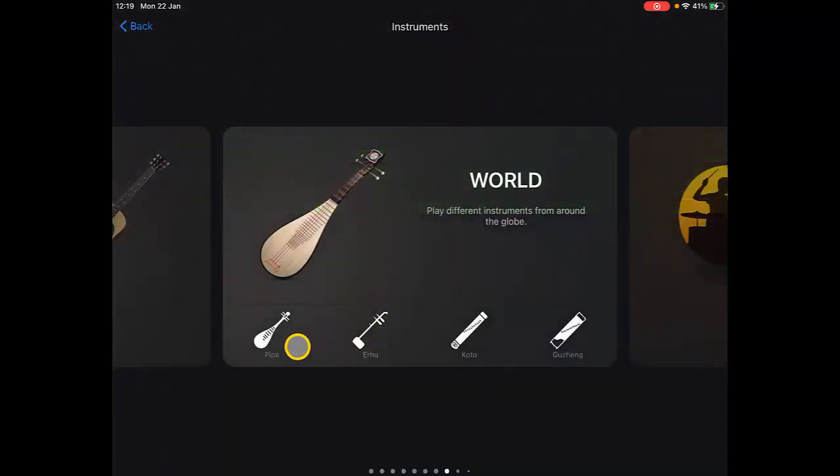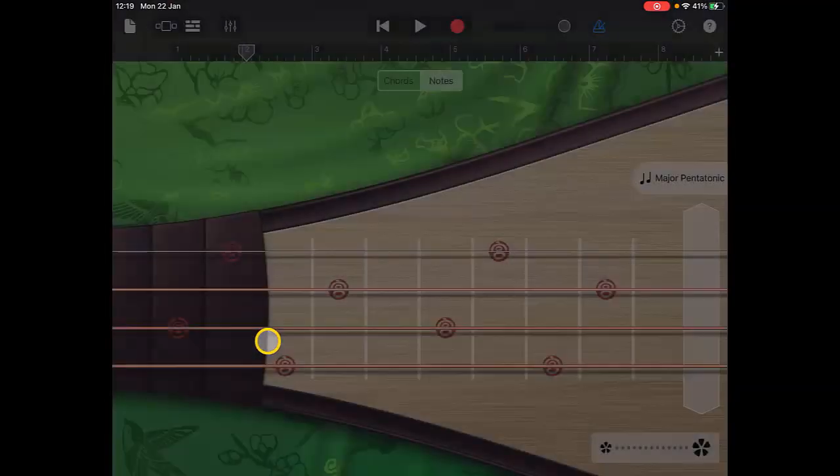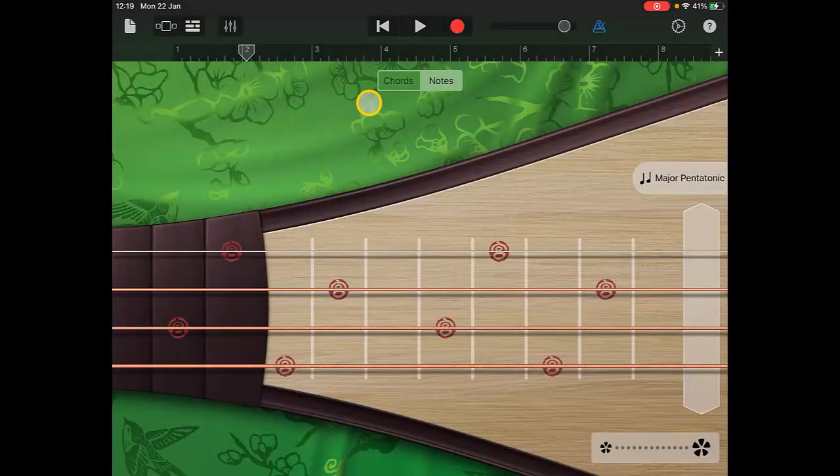Now, I am going to find another instrument, and this is called the Pipa. Again, I'd suggest looking up these instruments, find out a little bit more about them. I'm going to play on this string. So I'm going to play some notes here.